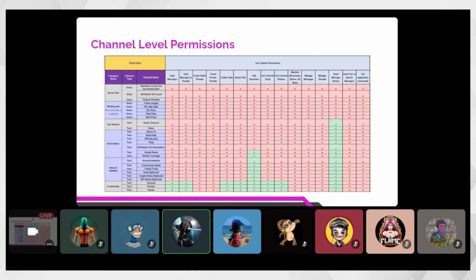Then with embed links, this is something that people setting up a server really get confused about. If you set it to X, it does not mean that you will be able to block people from sending links. It's not. Embed links basically just means, for example, you see in the server there are embedded messages.